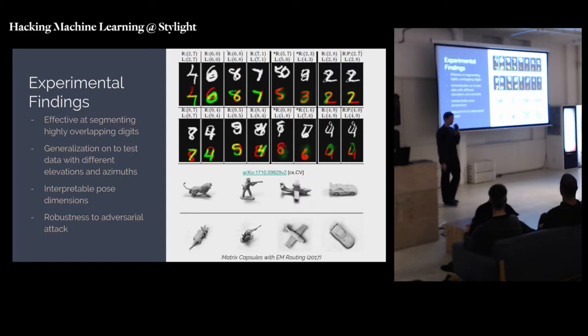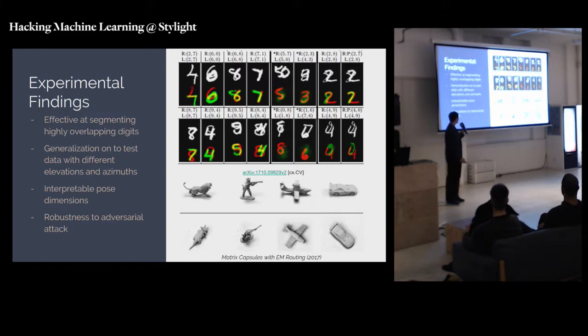And in the matrix capsules paper, that was done on the small NORB data set, which is just 5 toys, a number of pictures of 5 toys taken at many different angles. And I think the most impressive result, which was the motivation behind me getting into capsules, was that they were able to train the system on a set where the training set only included a limited range of all the azimuths and elevations included in the data set. And then the test set included the angles that it was not trained on, and it actually generalized very well. I almost want to call this true extrapolation, although I won't go that far.